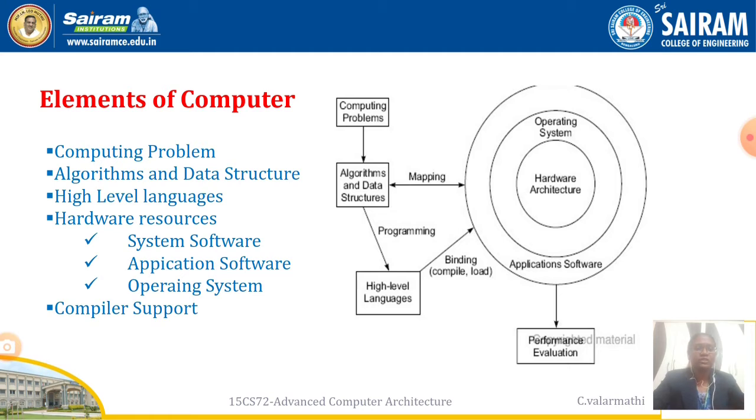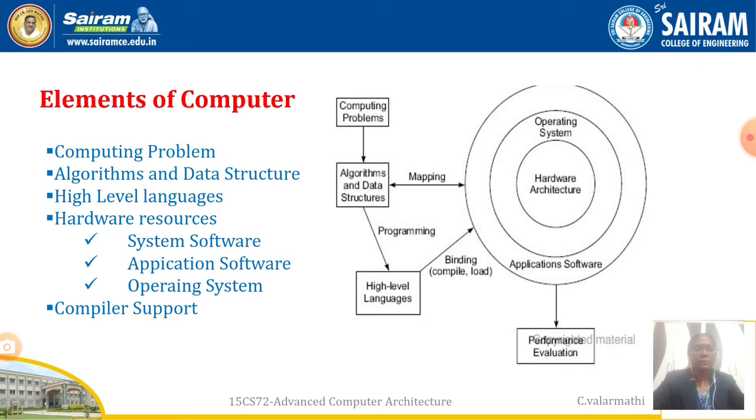When you design the solution for computation, we go with algorithms and data structures. Then the platform and language in which this algorithm and data structure are implemented is the next element. So high level language is the next link. These are interconnected with the computer, because a high level language, for example C, needs to be supported by the hardware. So these hardware resources are all interlinked. That's why the arrow marks are coming near to this.